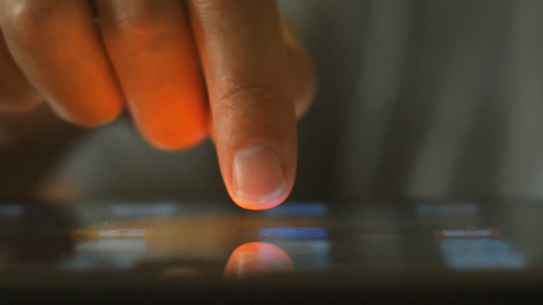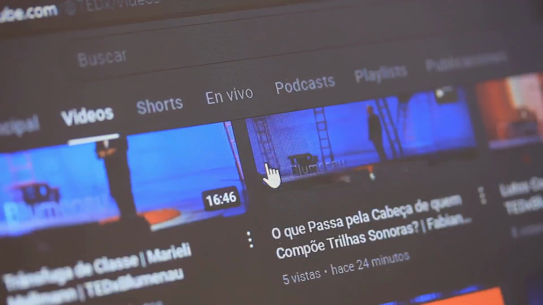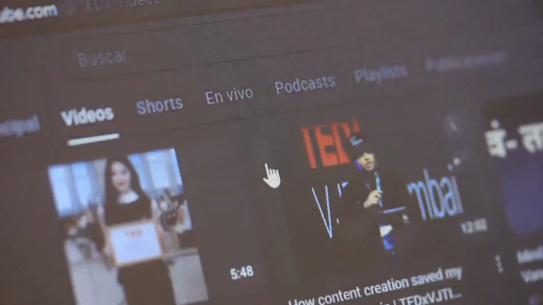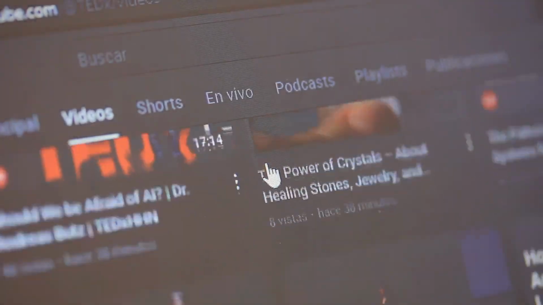Thumbnails are the absolute first thing people see, and they dictate whether someone clicks or scrolls right by. If your short's preview image looks dull, or even worse, totally confusing, you've lost the battle before it even began. The frustrating part is that YouTube still makes setting custom thumbnails for shorts significantly harder than for regular long-form uploads.